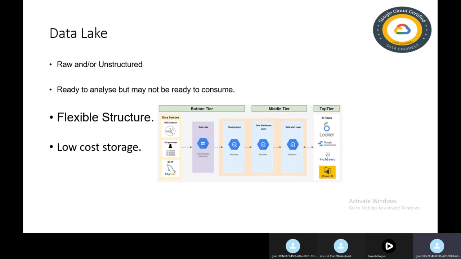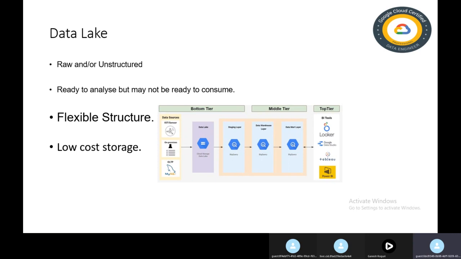Then anybody, let's say the data scientist team or anyone else, can come and extract the data from the data warehouse, analyze it, and make business decisions.